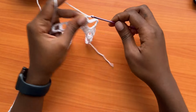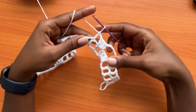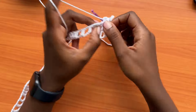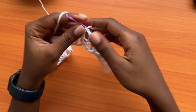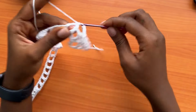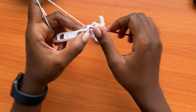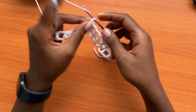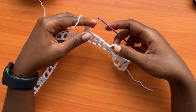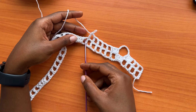Then you're going to make a chain of two. Skip the next chain space and one double crochet into the next stitch. Chain two, one double crochet into the next stitch. Chain two, one double crochet into the next stitch. Chain two, one double crochet into the next stitch. Chain two, one double crochet into the next stitch. So you should create a mesh pattern until you have one space left, which is this one.